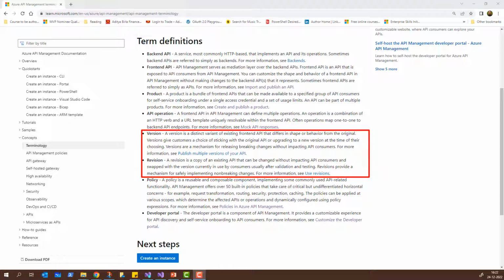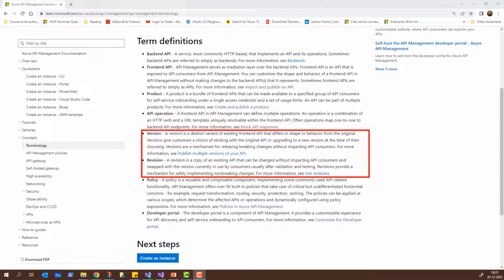Versions allow you to present a group of related APIs to your developers. So you can group them and present them to your developers for use. And you can use the versions to handle breaking changes in your API safely. Clients can choose to use your new API version when they are ready, while the existing clients can continue to use the older version.